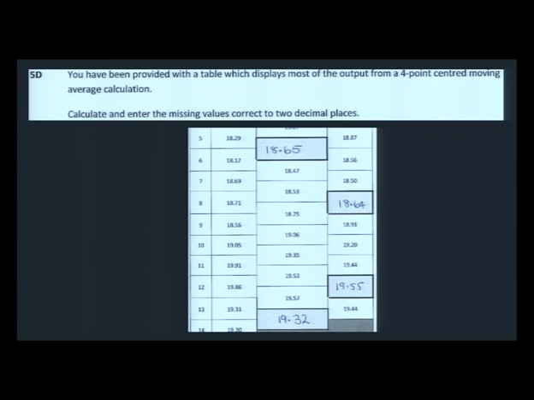4-point centered. So here we've said all along you will not have to do one from scratch, you'll have to fill gaps. A 4-point centered means, remember for the centered, the middle column there, you're taking 2 points above, 2 points below, then averaging them to get the next actual centered value. There's only 2 more things, we'll keep going.